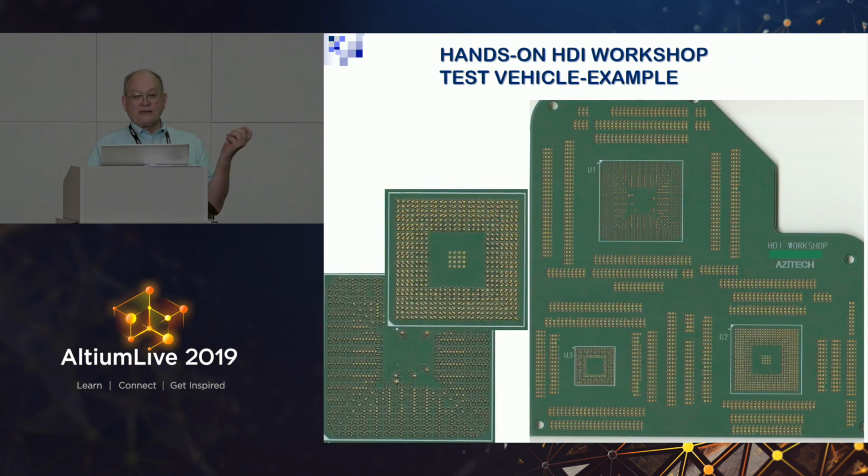And so I teach a hands-on class with Altium in which you all get a workstation, and we're going to spend 2 days learning how to design HDI properly. And we're going to work with 0.5 millimeter and 0.65 and 0.8. And this is a board we typically design. I have it with me, but if you don't have a magnifying glass, it's hard to see the breakout at 0.5 millimeter, because without a magnifying glass, that's really small. But this is what everybody takes home after the 2 days on a memory stick, their design of these HDI devices using the principles that we're going to talk about today.